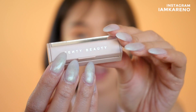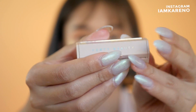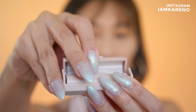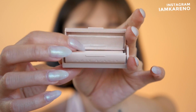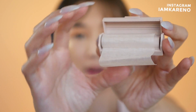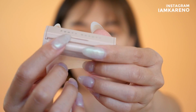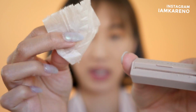Right off the bat, you can see that Fenty Beauty is right here in a really beautiful holographic silver font. And you have a little mirror just to see if you are oily or not. Right here, you can open it up. A refillable cartridge. You can open this baby up right here, and then you can repurchase these blotting paper cartridges. So I'm gonna go ahead and close it up. When you shut the lid, there are a good amount of teeth right here, kind of like a saran wrap roll, and then you just go ahead and rip and you get your blotting paper.